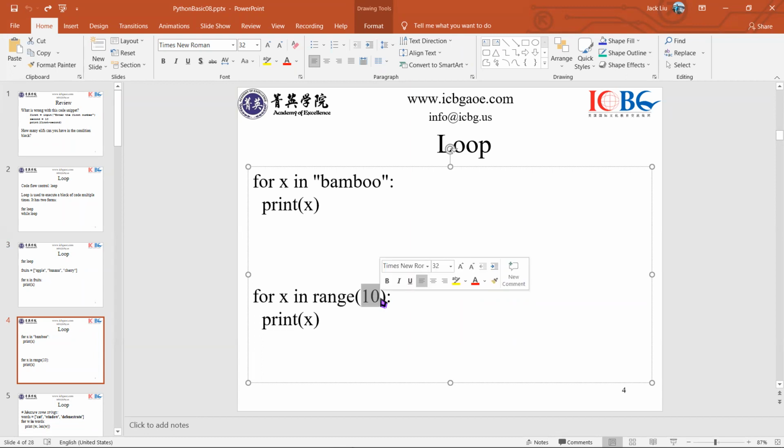So here, range 10 is similar to just a list where you say 0, 1, 2, 3, 4, 5, 6, 7, 8, 9, right? So the range 10 is essentially just a list of numbers going from 0 up to, but not including 10. And so this is just going to print out 0, 1, 2, 3, 4, 5, 6, 7, 8, 9.